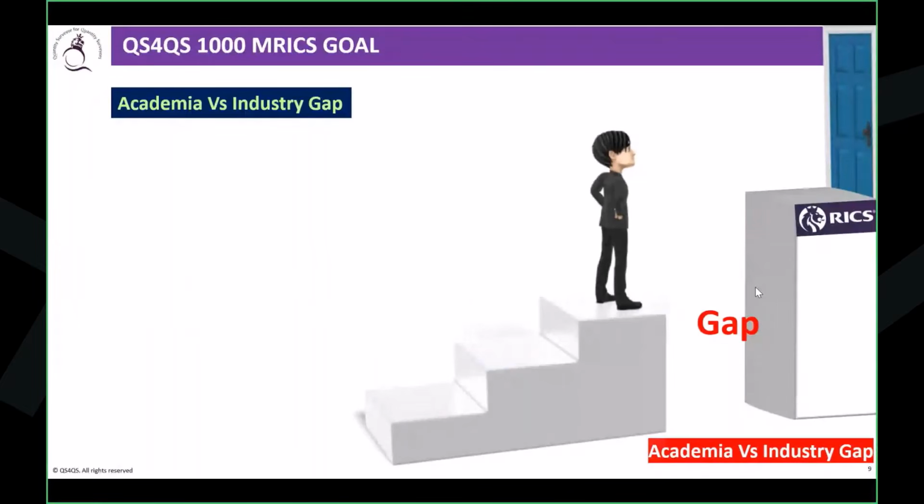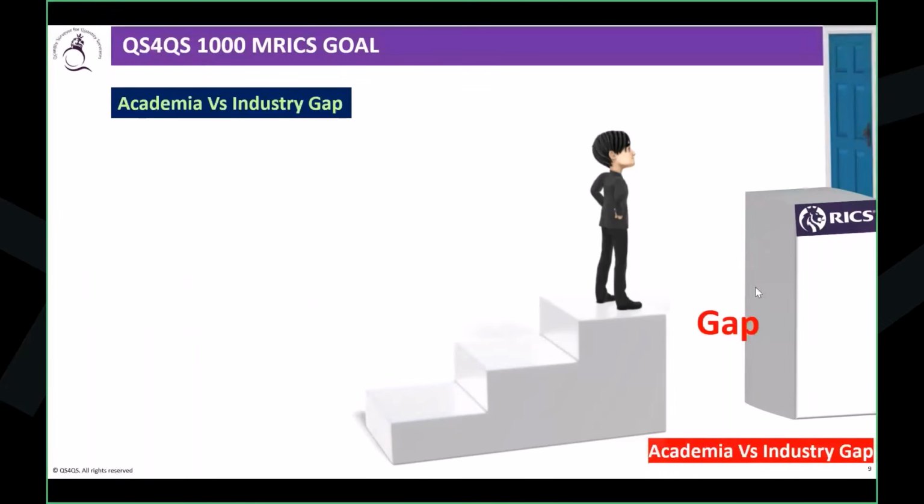Now let me ask you a simple question. Let's say there's a student in one university performing as a first class student. He knows everything, all the subjects, he's scored a lot of marks, he's a high ranking student. Now he graduates from the university and comes to the industry as a QS. Do you think he can perform as an experienced quantity surveyor? He can immediately take the project and run it without any problem? What do you think? No, isn't it?